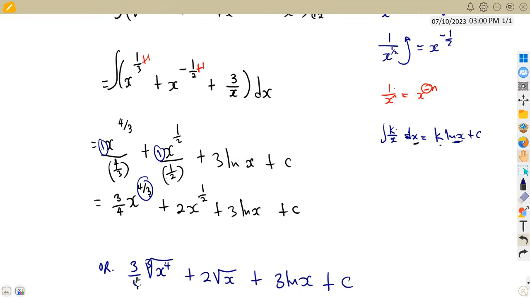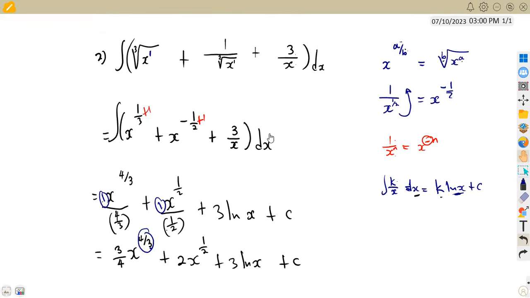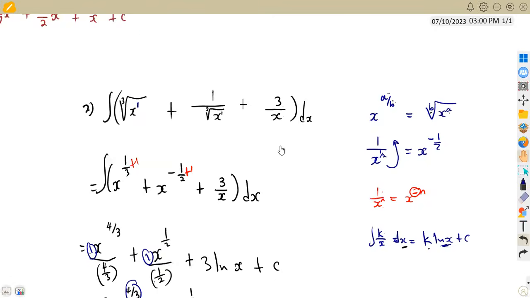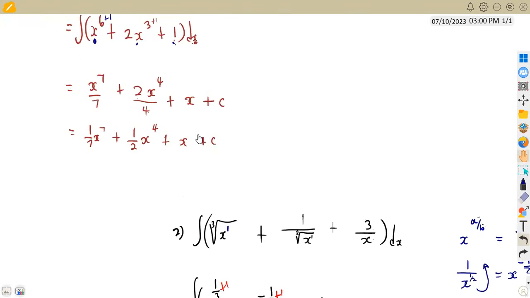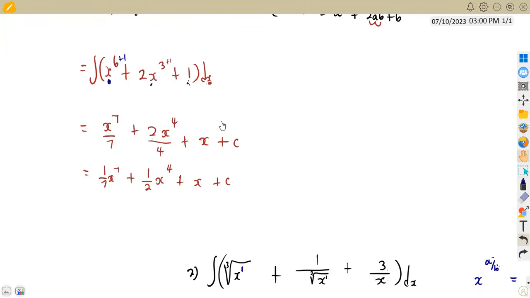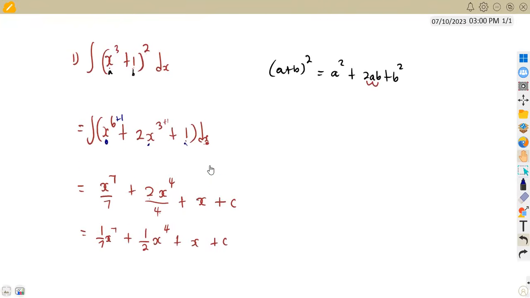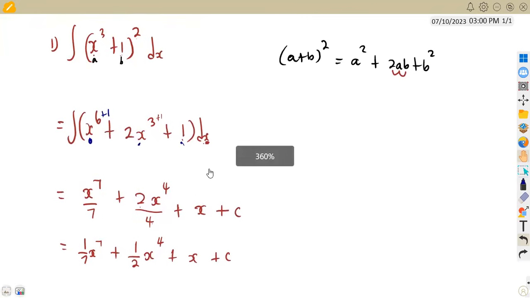We can have our presentation in terms of the root signs like this, the way that we see. All right, so these are the typical questions that you are going to be having on integration when you're working with the exponents, powers of x, from the simple integrals that we are having from the basics of our integrals. So I just hope this part we understand. If not, make sure that you watch the video on the introduction of the integration part, so that you understand everything that we talked about from this part.